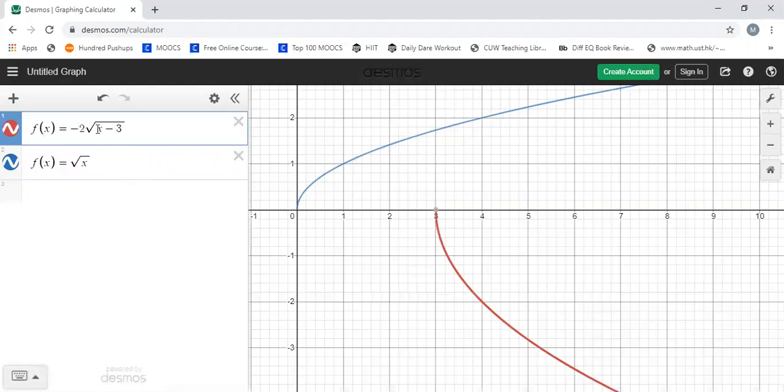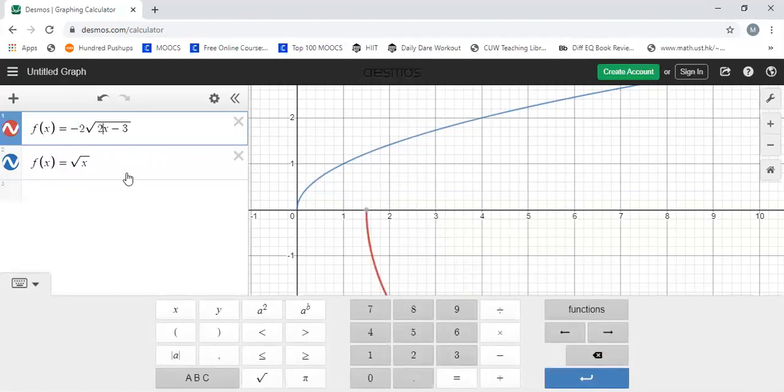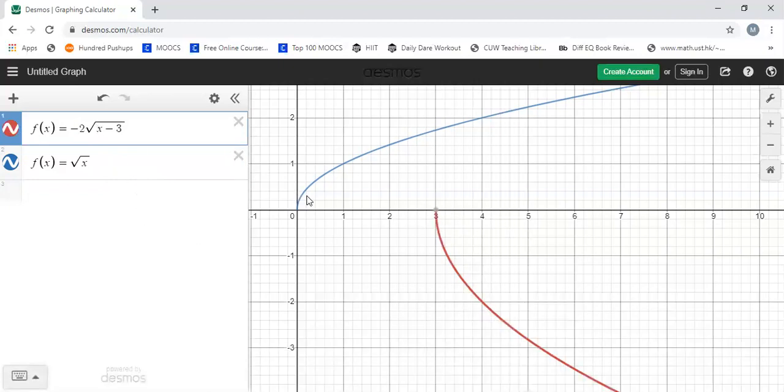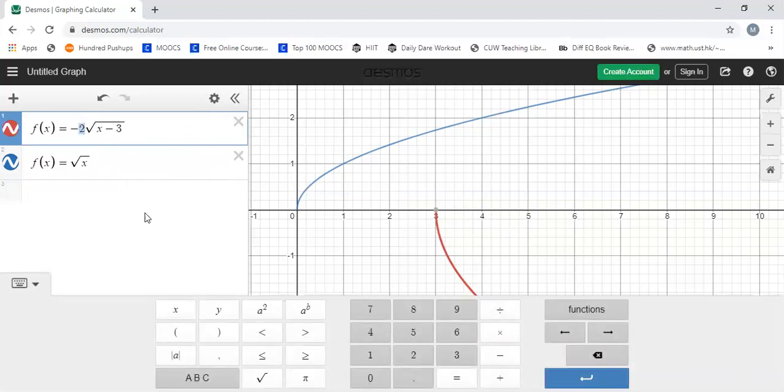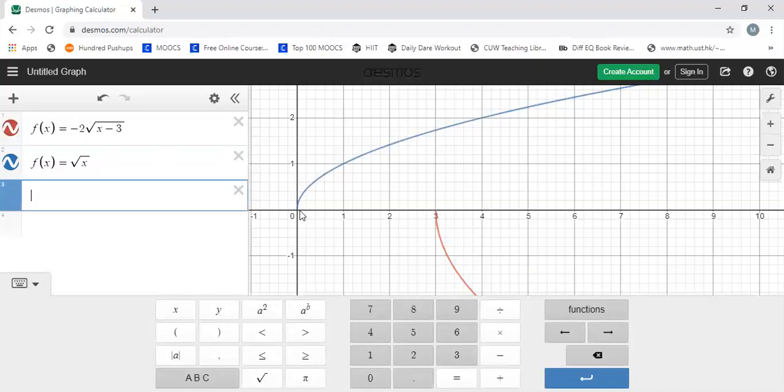That same kind of thing would have happened if we had a 2 on the inside here. It's also going to open faster. That'll move it a little bit as well, but it does also change. Well, maybe it does just move it. Oh, I think I'm wrong on that one, if there's no minus 3. So this 2 on the outside makes it wider. If we had something like 0.5 instead, it gets narrower.